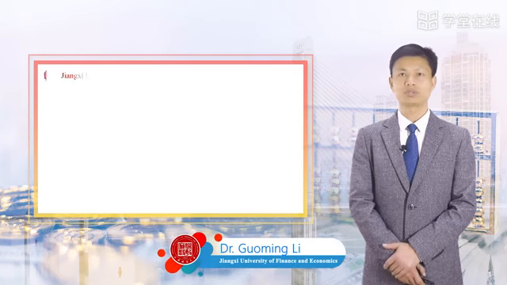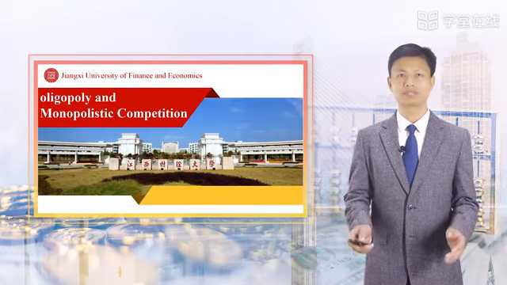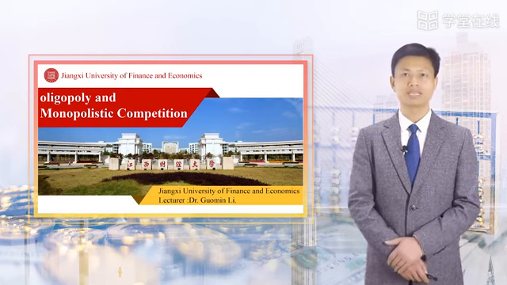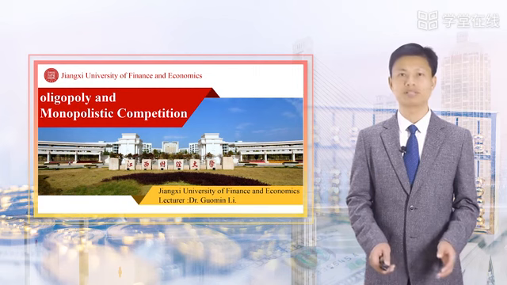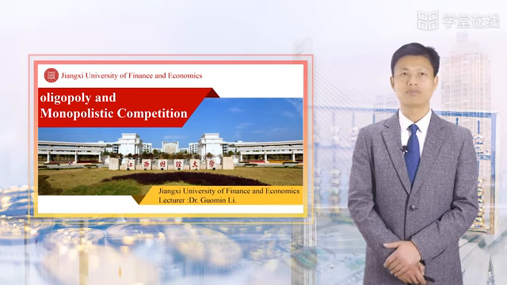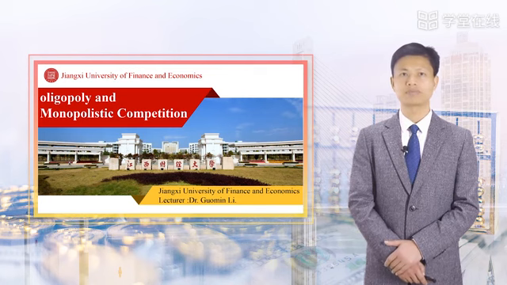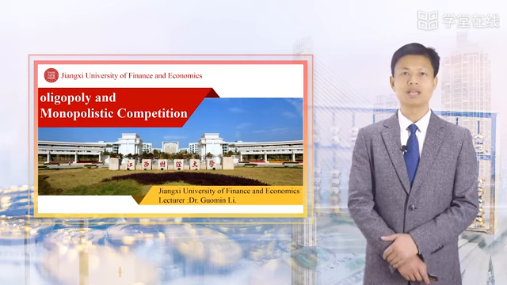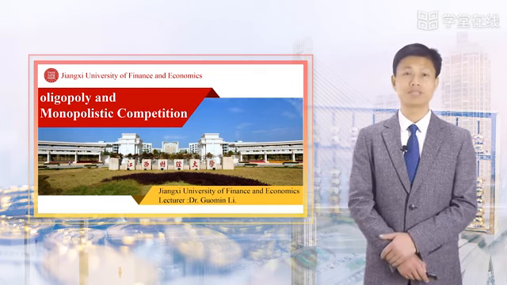So far, we've studied the two extreme market structures: perfect competition, which features many firms, and monopoly, in which a single firm supplies the entire market. As useful as these models are, they do not provide the necessary tools to help you answer the question of how many firms are necessary to make the market competitive. For this task, we need more realistic models of market structure, which lie somewhere between perfect competition and monopoly. In this chapter, we study two market structures, oligopoly and monopolistic competition.